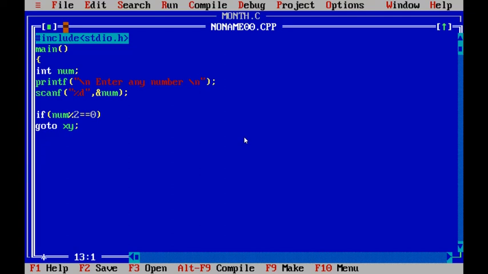If it is true, we will conclude that it is an even number. The xy label must be followed by a colon, then printf it is even \n double quotes semicolon.